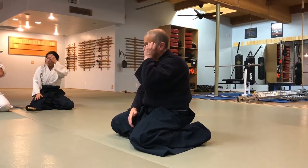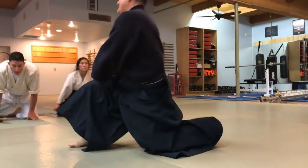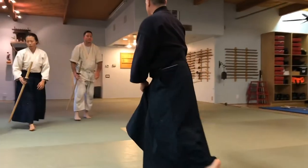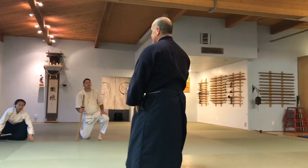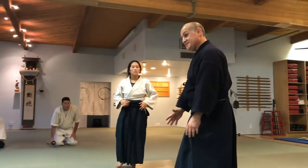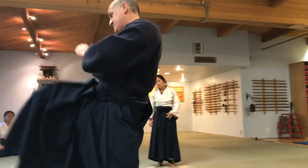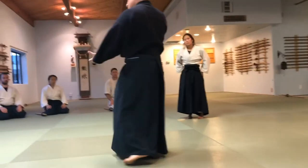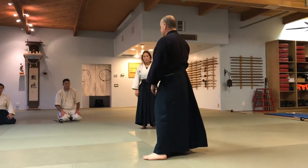Yes. When we do the knee to the back of the head, do you plant the foot first? No, that second foot just comes around. There's one error that happens that is very common on all of these. Every time people throw knees, they do this. They want to hit, and so they come up. And that jeopardizes your stance, because you're up on one leg longer and higher.